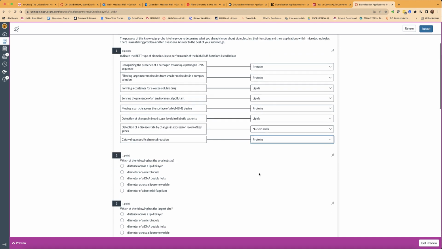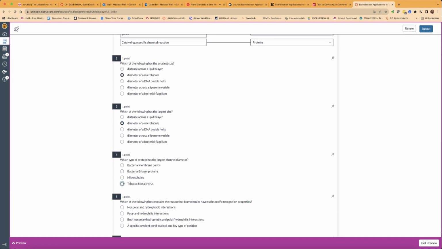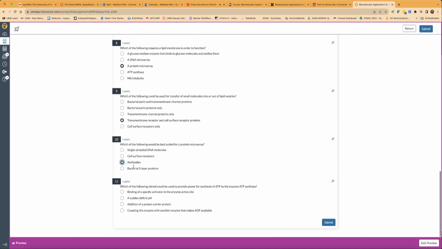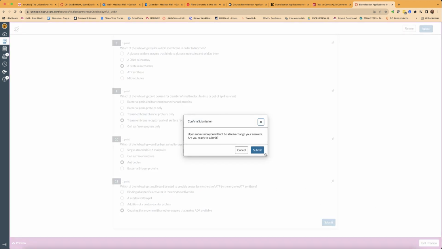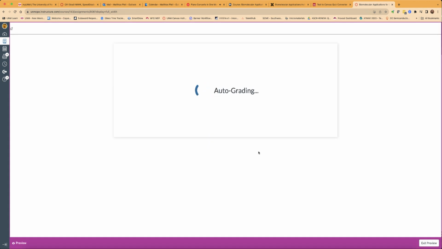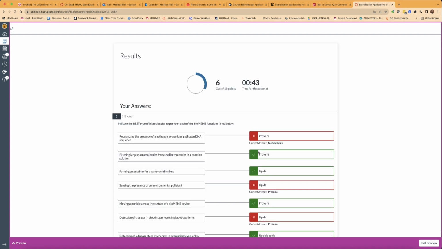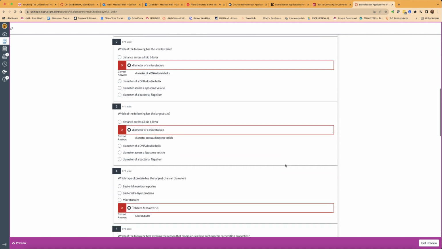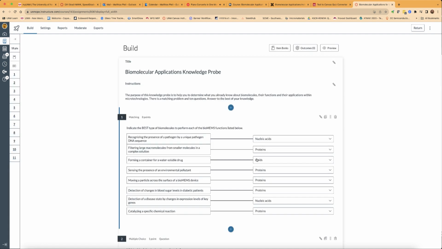So we need to do this for every quiz. Click on all the buttons. Try to pick the correct ones. And then submit it, and it'll automatically grade it for you. And you can see from this that I did really bad. I got a 33%. But I wasn't reading the questions. I was just randomly picking stuff. So that's a pretty good track record. Well, 33%. Most of these are one of three that you can pick from.